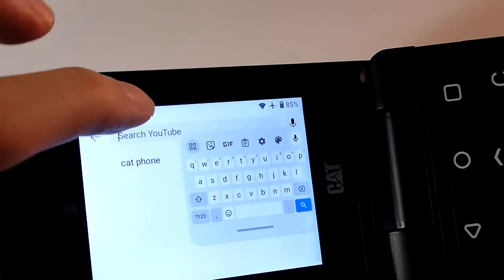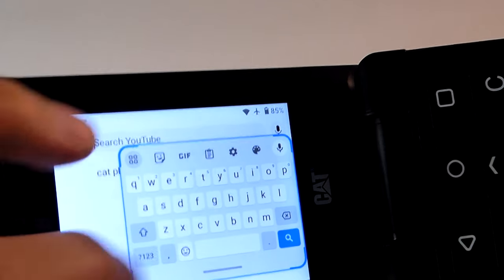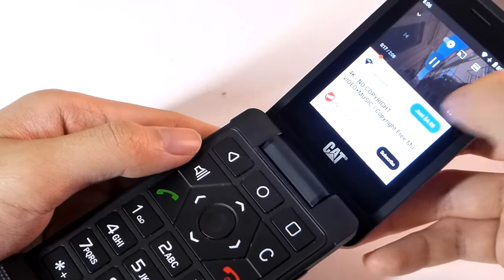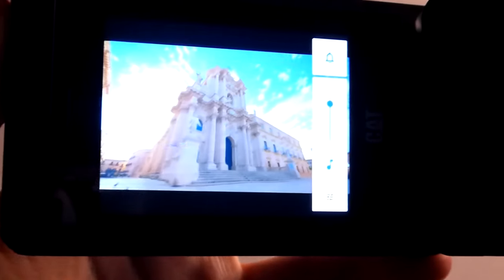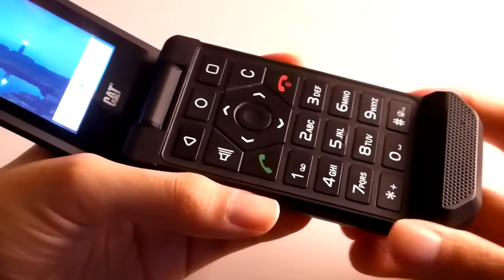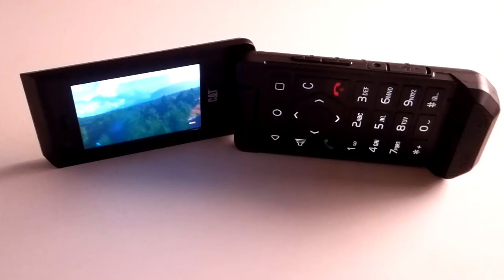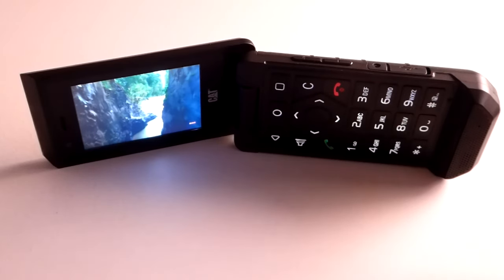By default the keyboard is in a minimized view, but you can change the settings to enhance the size. Playing back a video here by cranking up the volume — the takeaway is that the speakerphone quality is excellent. It is extremely clean and crisp sounding, with surprisingly a touch of bass as well. It doesn't really distort even at higher levels, making it a decent choice for consuming media. It is a single speaker as opposed to stereo, but for such a low-cost phone, it makes for a pretty good speakerphone.